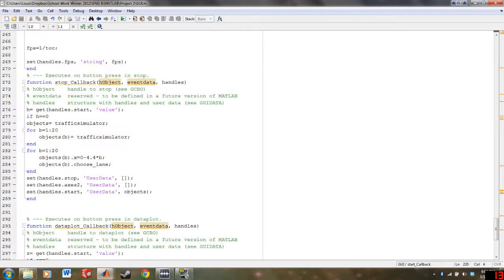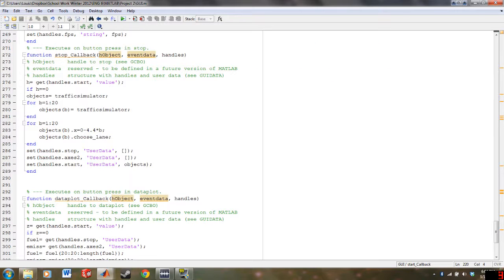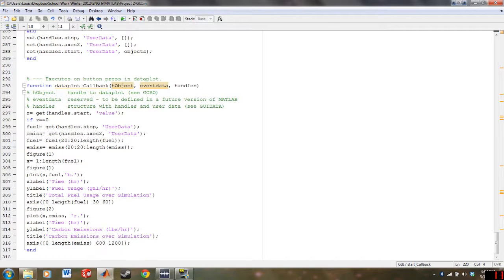So when this reset button is hit, it'll redo everything it did at the beginning and also reset the cumulative fuel and emissions data. It'll then, again, store these in the start user data shelf. This last bit of code here allows the user, when the simulation is paused, to view the different data points for instantaneous carbon emissions and CO2 in plots, just to see how the simulation has been functioning over time.